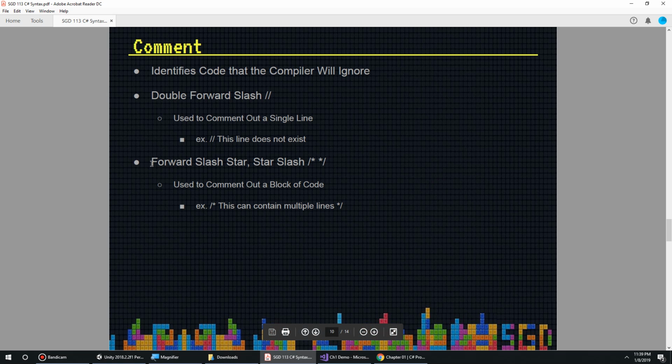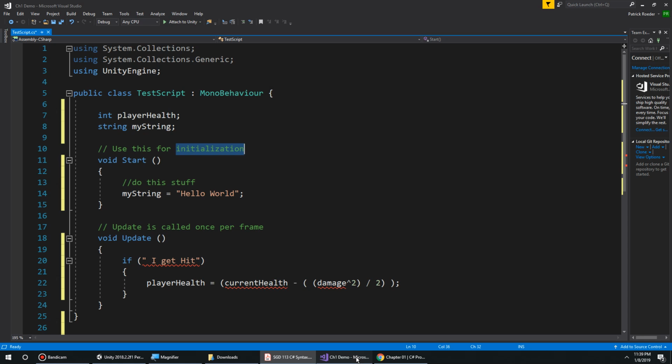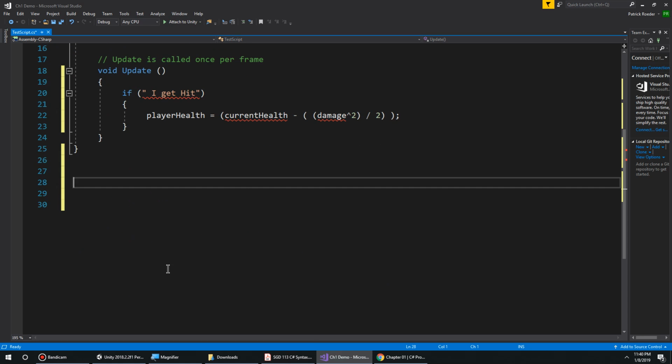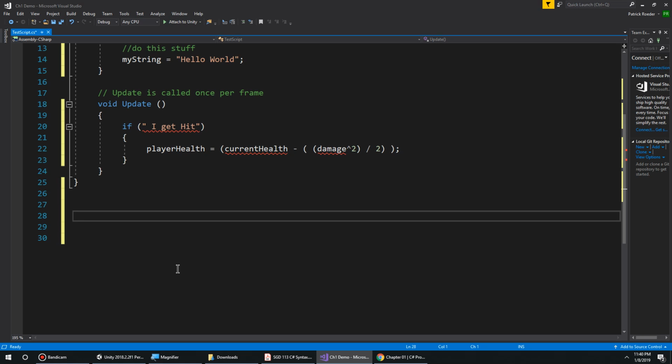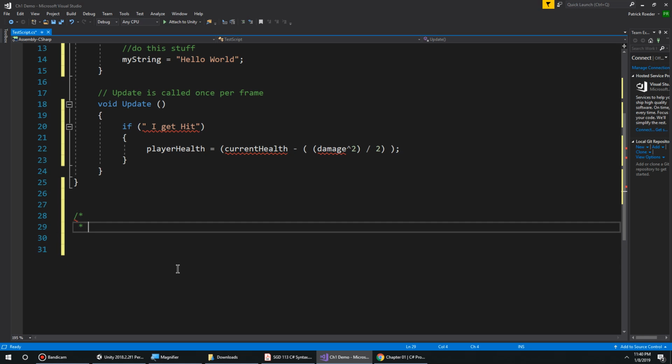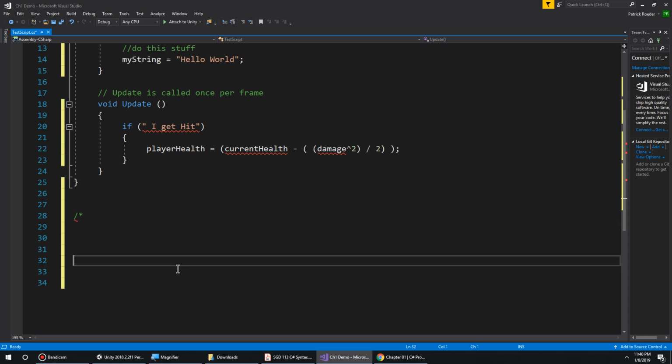There's another way, a more sophisticated way to do a larger bodied comment. So if I come down here, below my curly brackets, and I want to write a bunch of different things for a comment, like a paragraph explaining what's going on, I can do a forward slash asterisk. I know it made those asterisks for us, but we don't need all those other ones.